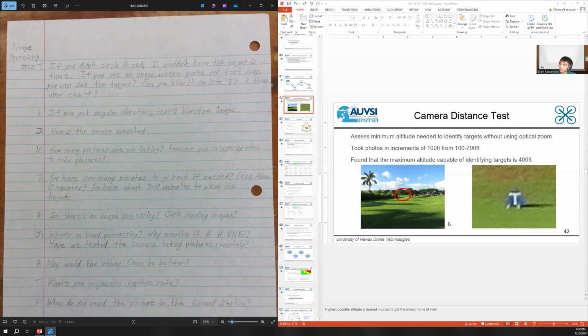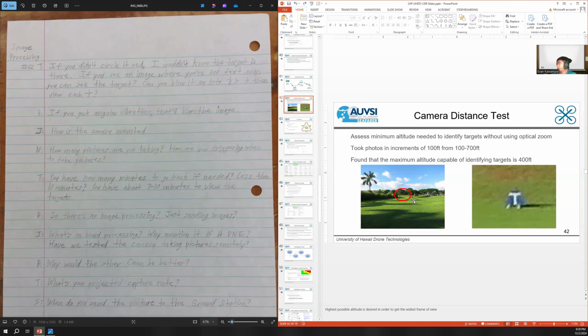And we were going to do manual classification where we just show a person the picture of the image, so they would see this one on the left. And then they would look and see, is there a target in this picture? Yes or no? And then we'd have to classify it that way. We didn't have an autonomous way of doing it back then. The teams now have autonomous ways of doing it.